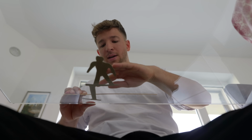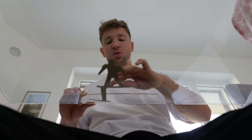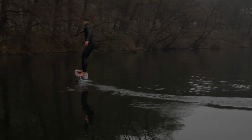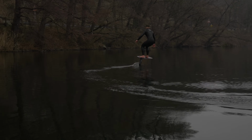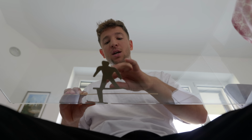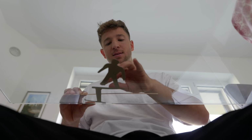But what is the right timing and the right weight shift, and why is this drill such a good way to develop these things? Because when you have no height and speed, you cannot pitch the board a lot to make it rise. Because if you pitch it, you're going to sink it, right? And that is why, if you have no speed and no height, you are forced to apply even pressure on your feet and lift that back heel to move your weight to the front, like this, because you cannot pitch it. You have to gain speed and height by keeping the board flat.